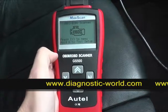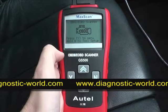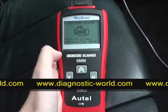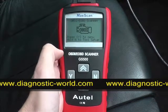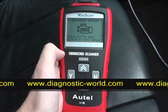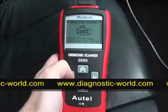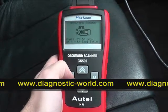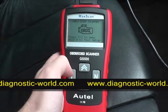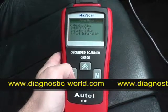Here we are in the vehicle. We're going to diagnose any fault codes that may be occurring and also clear any fault codes using the Holtek GS500 OBD2 and EOBD scan tool. This tool is a max scan and will work with any petrol vehicle from 2001 and any diesel vehicle from 2004.